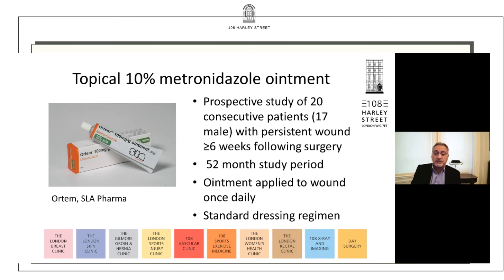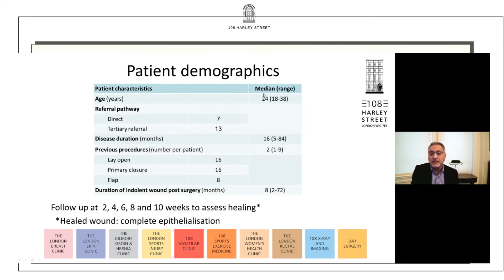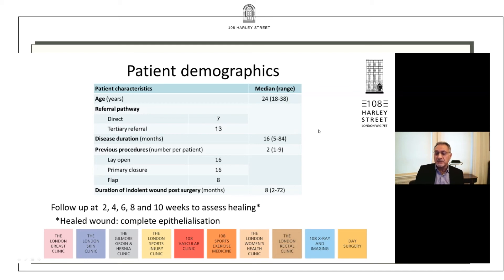The ointment is simply applied to the dressing that you're going to put inside — the dressing and ointment together go into the wound. It's very simple; you carry out your standard regime of treatment. It was a three- or four-year study period where we looked at 20 patients. As you can see from the demographics, as expected, mostly young males. Seven were from our local hospital St Thomas's, but 13 from tertiary referrals. The key columns to look at are disease duration — these patients had had pilonidal disease for a median of one and a half years, ranging from five months to nearly seven or eight years — and their duration of indolent open unhealed wound was a median of eight months.